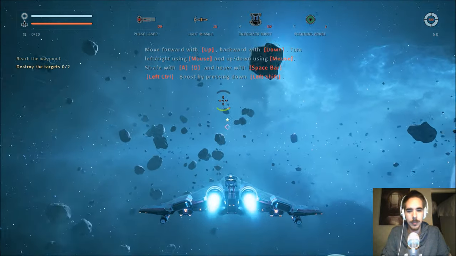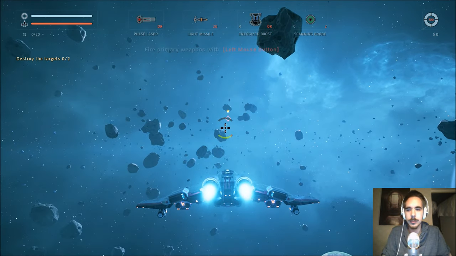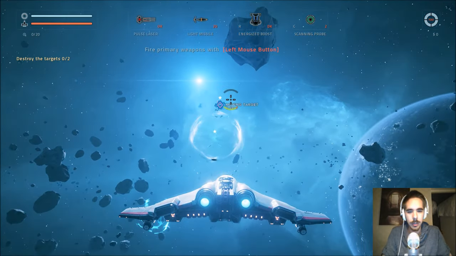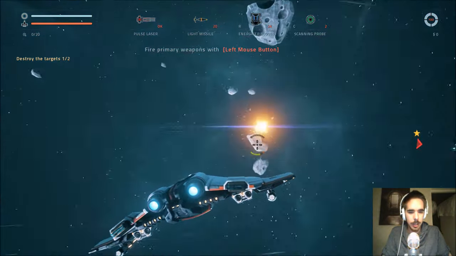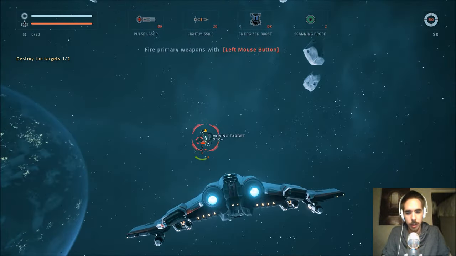Let's begin by shooting targets. Well, that seems easy enough. Yeah. You don't need a commentator. You just have that one. So that we have a moving enemy. And apparently I hit like crap. So there we have the next enemy. A moving target at least.